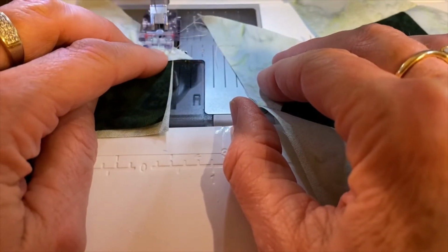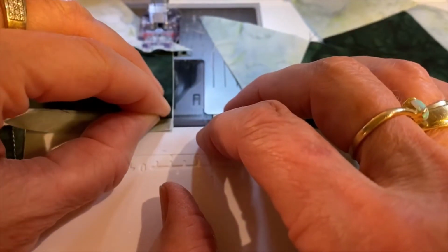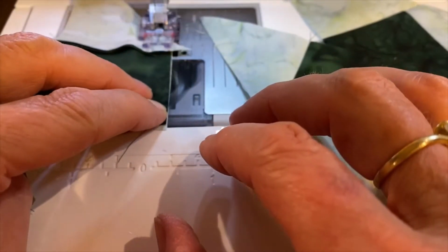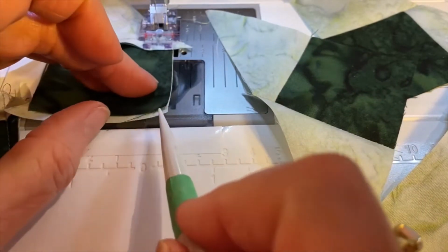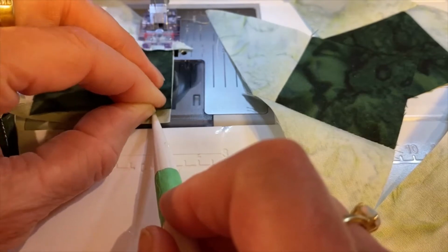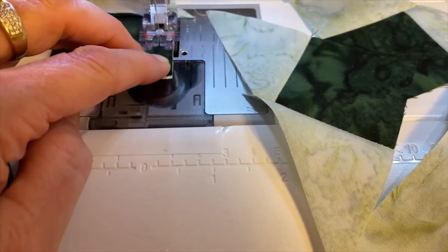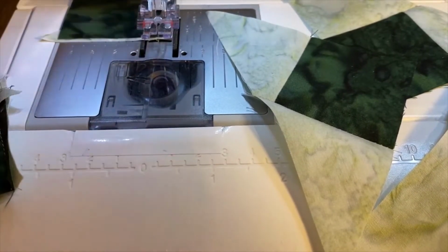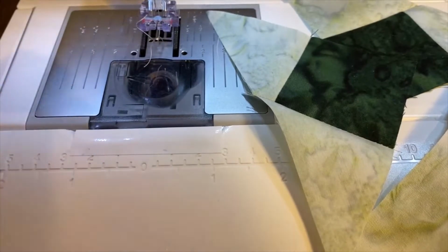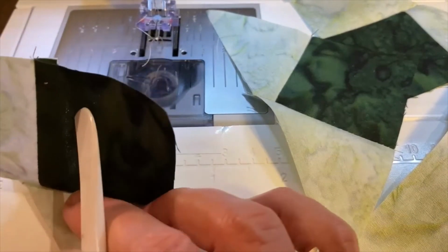I'm going to put it in there. I'm going to sew my 1/4 inch seam. First of all, I can see that these two aren't lining up on the ends very well. I don't know if you can see that, but there's a nice big gap, and I'm trying to pull my green square to get it to fit, but I know it's not going to fit so well. And pull that out. And we'll finger press our seam.